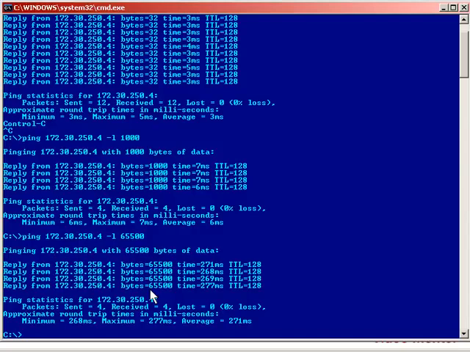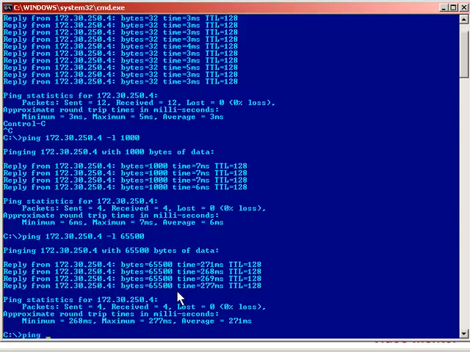Most routers will block this. They won't allow any packet sizes bigger than 1,500 bytes. So you wouldn't have to worry about it too much. And you won't be able to go beyond this in Microsoft unless you hack the registry. But again, most devices worth their salt won't allow anything larger than 1500 bytes. So there's your -l parameter.